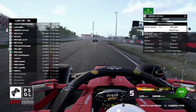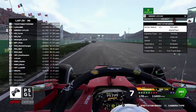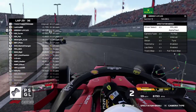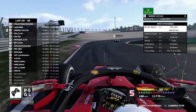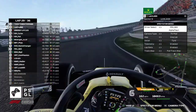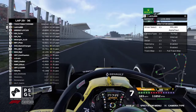Yeah, he's doing really well. Unfortunate though, with the damage he got and those penalties in the early safety car, what could have been for Rafa today. He could have extended his championship lead over Toxic Philosophy, who right now leads the Grand Prix, and I truly am praying that he doesn't get a penalty. It would be interesting to see Lakitu being a new winner, because he's been a bit of a dark horse.